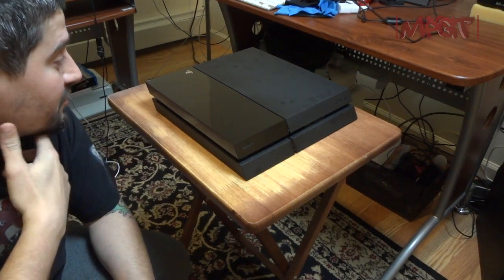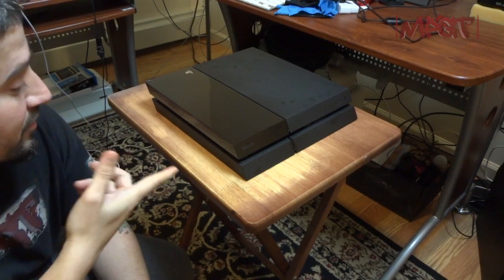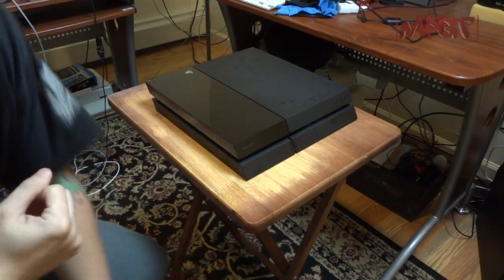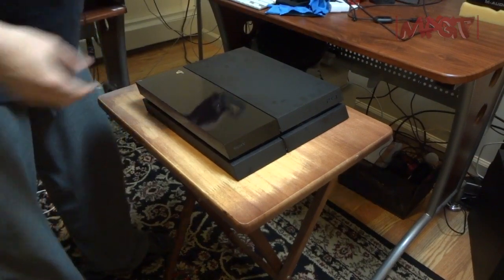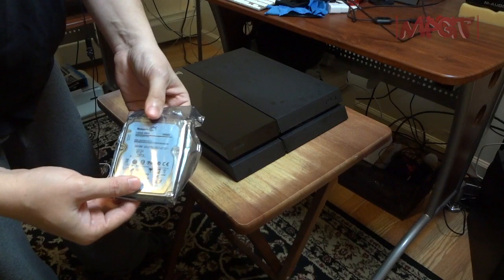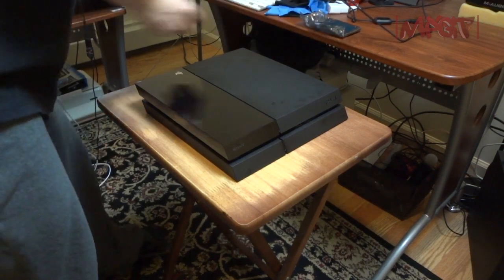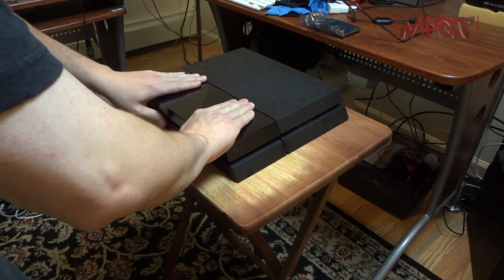This is a PlayStation 4, and I'm going to be taking out the half a terabyte hard drive that's in there and replacing it with a solid state hybrid drive, which in theory, it's a SATA 3 drive, and it's 5 times faster than what's in there. But since it's only SATA 2, it should have a bigger cache, more.